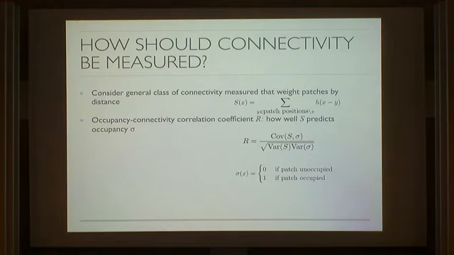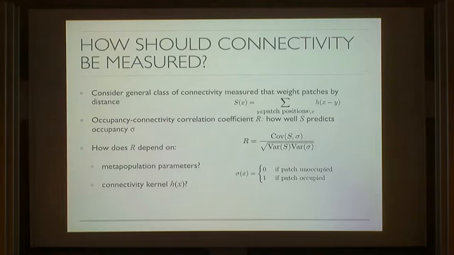And so what we did was to say, well, okay, let's evaluate the performance of this measure by seeing how correlated this measurement is to local occupancy. So S of X is the connectivity of a patch at point X. So we can say how strongly correlated is this measure to the occupancy variable, which is 1 if the patch is occupied and 0 otherwise. And we just did this using a product moment correlation because that's a convenient thing to evaluate within our framework.